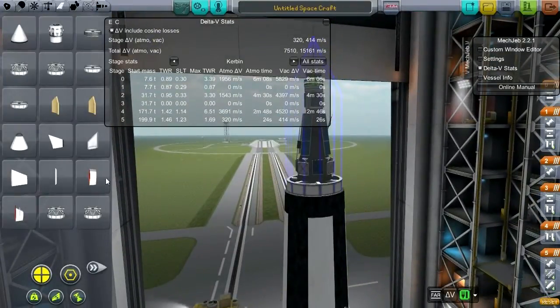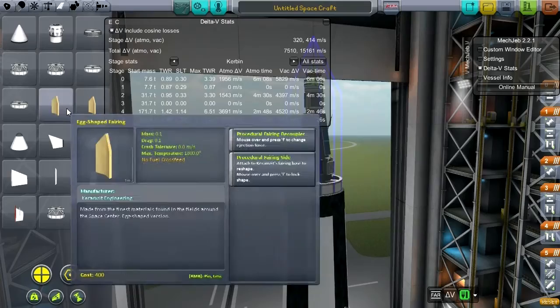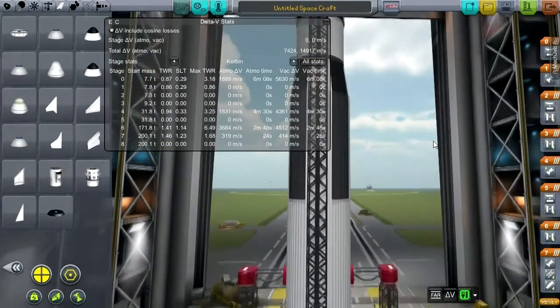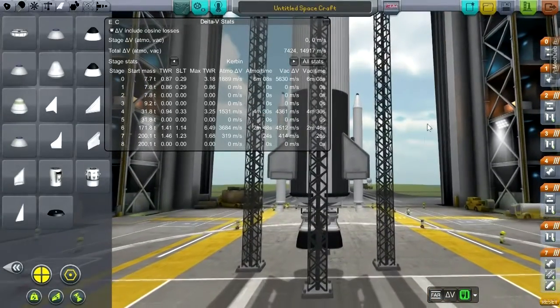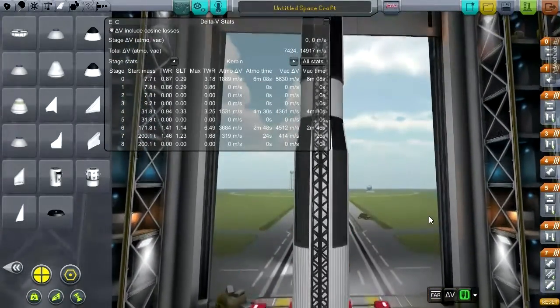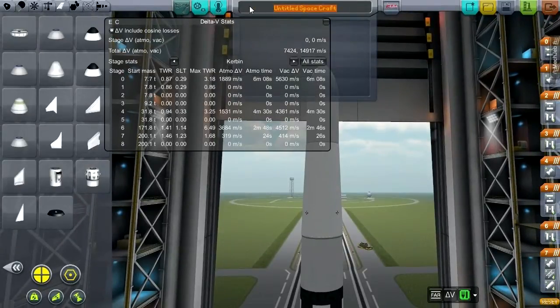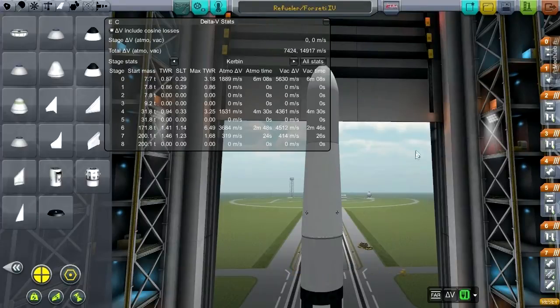Alright, let's get the fairings on. Not conic. Okay, this should be interesting. So now we've got our target for the rendezvous. And let's call it refueler. I guess we'll just call it refueler on the fourth stage. A good descriptive name.